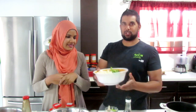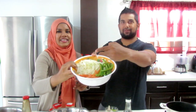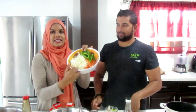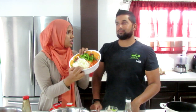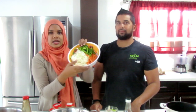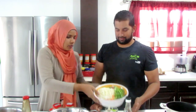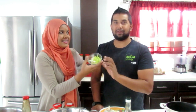We have some lovely julienne vegetables: carrot, sweet pepper, cabbage. It's all sliced thinly for chowmein, right? The ratio, of course, if you like more cabbage in your chowmein, put more cabbage. If you want more carrot, add more carrot. But this is basically the basic ingredients for chowmein. And to go along with it, we have some pimento, onion, and garlic. And ginger, because, you know, people know Asian style food, you must have ginger.